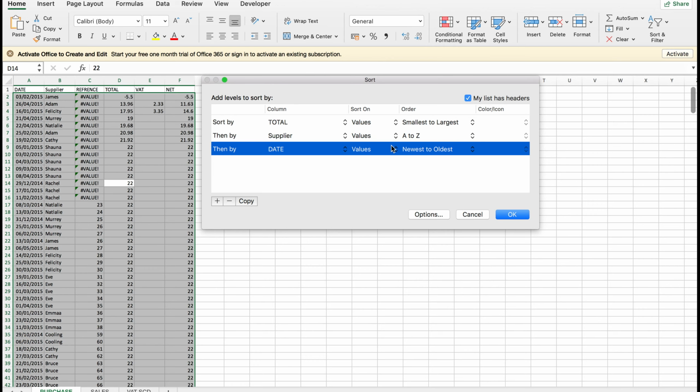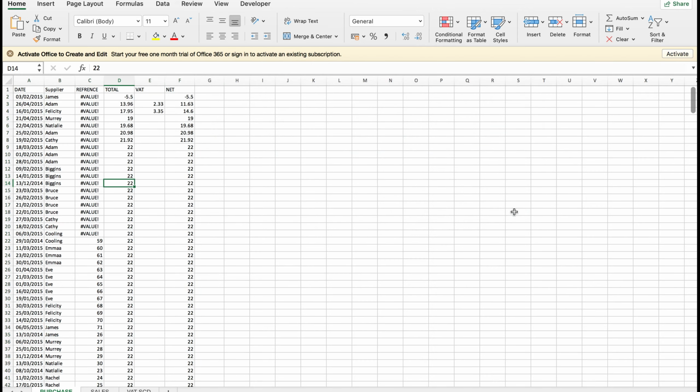So you can set up what your priority is: total, then supplier, then date, and just click OK, and that will do.